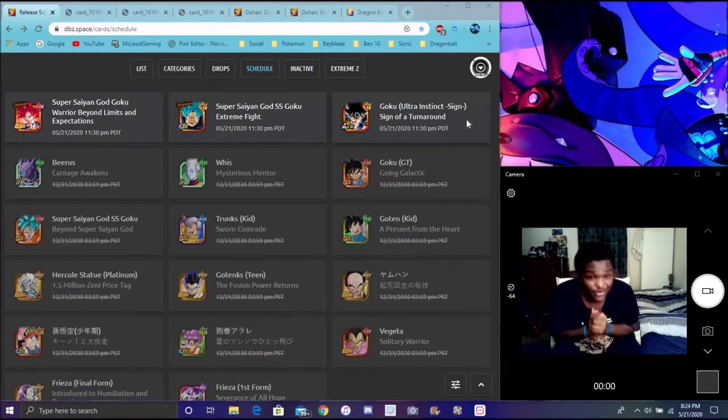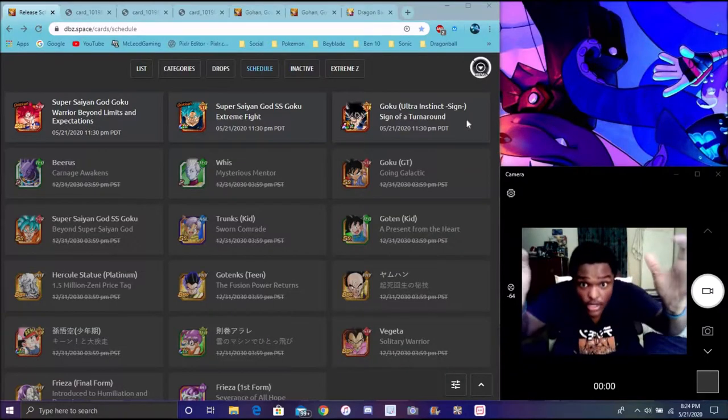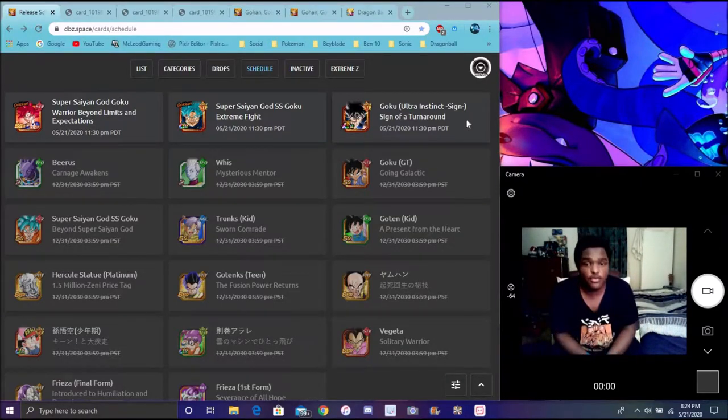Finally back today. Got a really quick Dragon Ball Z video I want to do. We did get some new info for UI Goku. He is coming tonight, and I think it's supposed to come out on the 23rd, because Ella Broly, Ella Tech 1, came out last year on the 23rd.